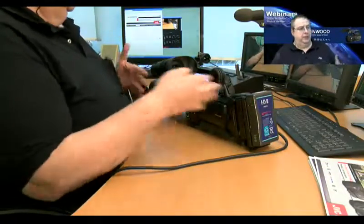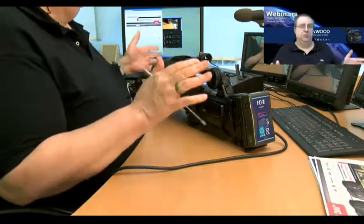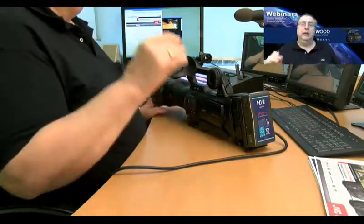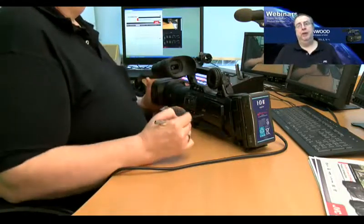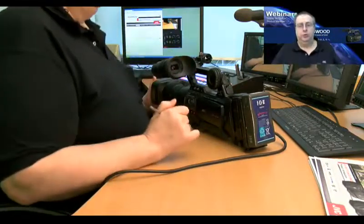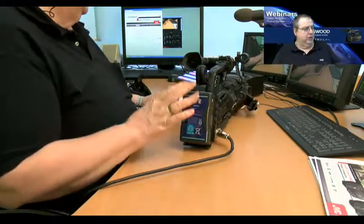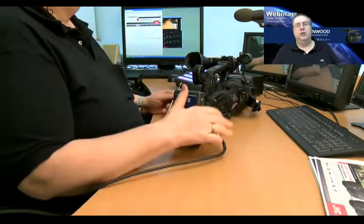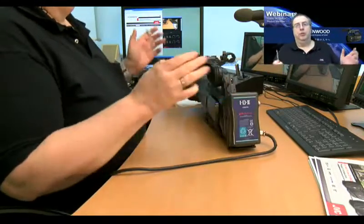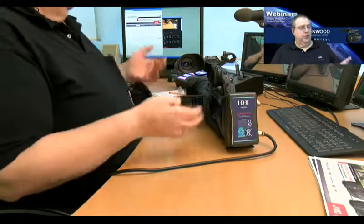I have the HM890 here as an example — it could equally be an 850. Today I won't explain how to do the firmware update; we have YouTube videos for that, and inside the extracted firmware download file there is also an English description. One important safety note: always have a charged battery and an external power supply connected during the update to ensure the upload doesn't fail and damage the camera. Otherwise there is no risk at all.